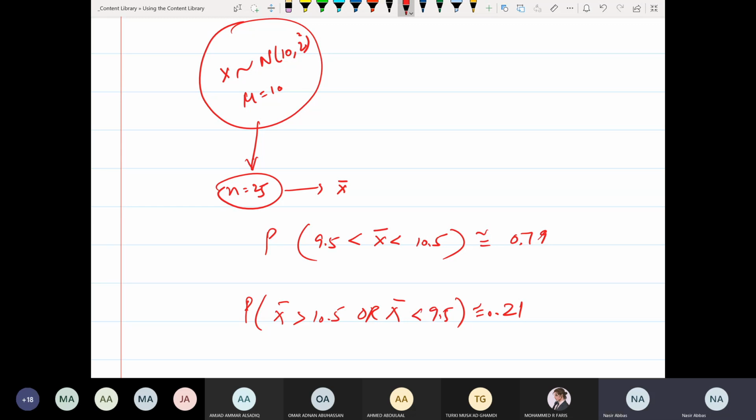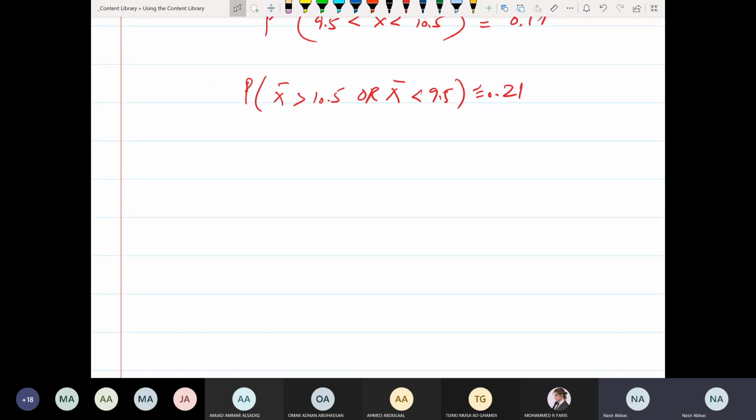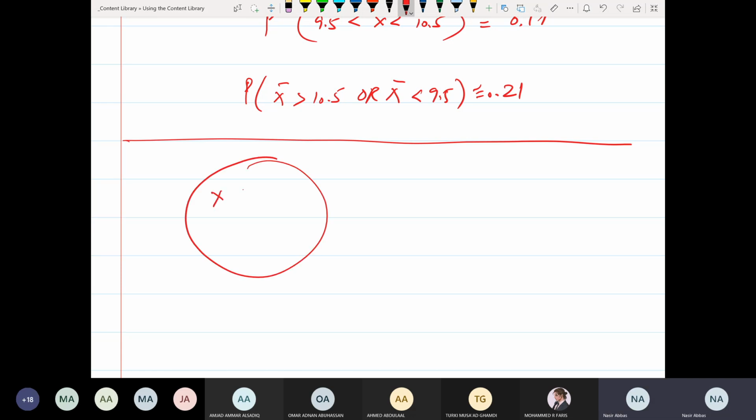Let's go to the other side of the story. What if you use the same rejection region when the actual distribution of X is normal with mean 11 and standard deviation 2? Now H naught is not actually true. Your X follows a normal distribution with 11 and 2 squared. Now your mu is not 10. Your H naught is mu is 10 and your H1 is mu is not 10. Now we can see your H naught is not true.